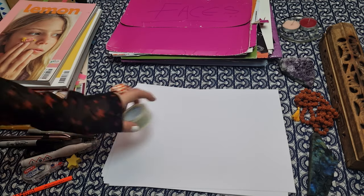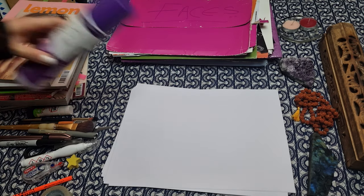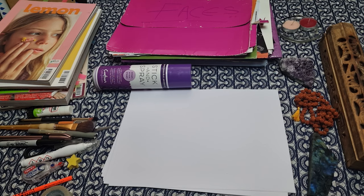And I forgot to mention, I always have some sellotape as a collage artist, because sometimes when you put different bits of paper together from different magazines and you formulate what you want it to look like, the best thing to do is flip it all over and sellotape it at the back so that you have one piece and you can then position that piece on the paper. So that's basically the stuff that I tend to use and tend to have on me in a wheelie box, so that whenever I want to do collage, this stuff comes out.